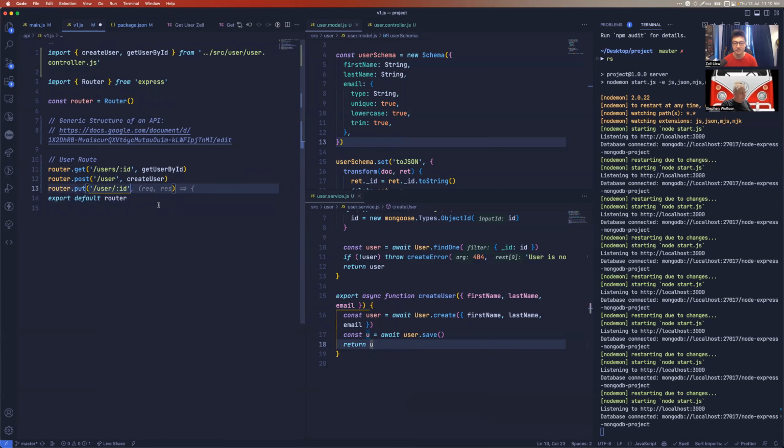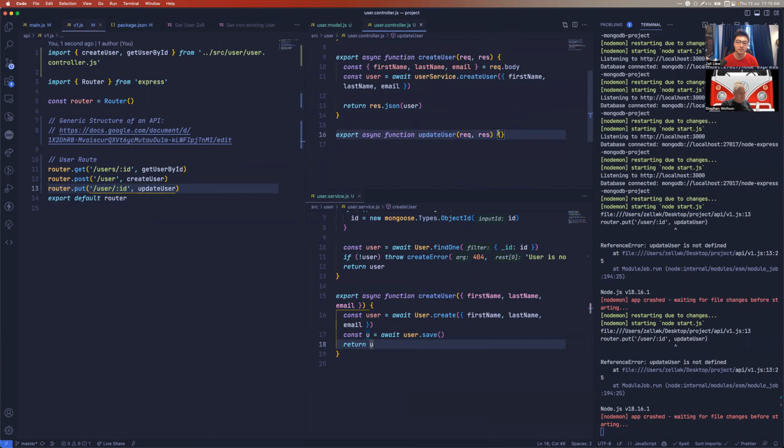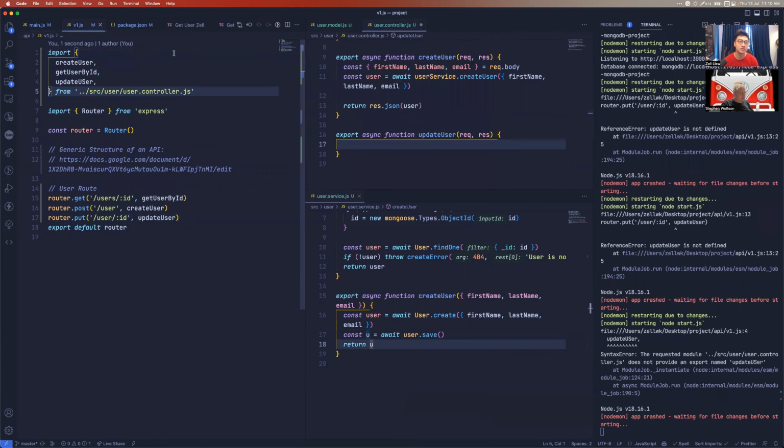Send in the user ID, update user. Let's create that in the user controller. An async function, update user. Okay. And then we're going to get what we want to update, right? So update user, have it here.